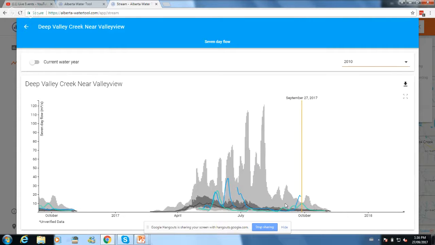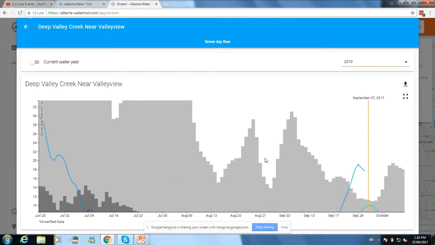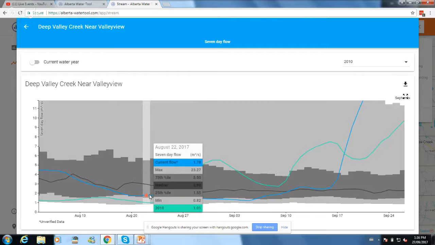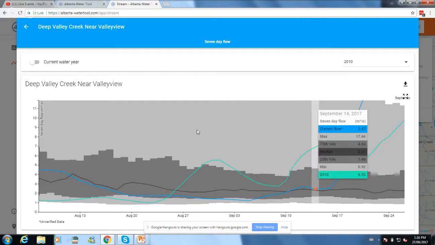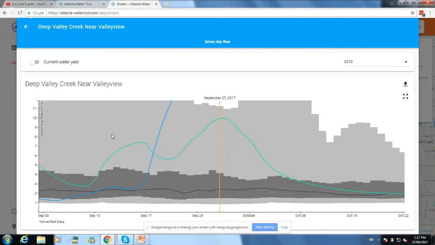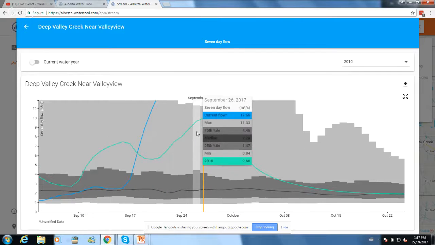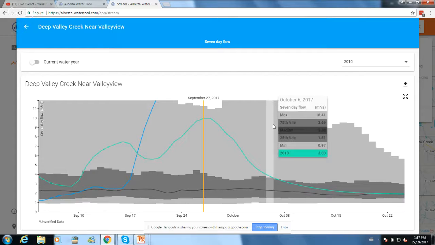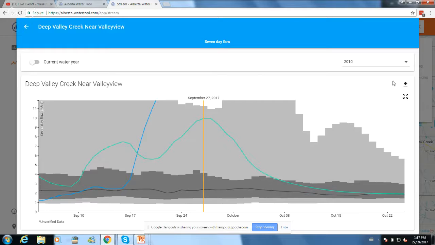Using your scroll wheel on your mouse, you can also zoom in on the chart. So when you get down to low flow times, it can sometimes be hard to see what's actually happening. So you can zoom in and then just click and drag, or drag the chart around to pan to a different area. Hit the button here to reset it, or just use your mouse wheel and scroll out. You can also download the chart from this view, and that'll just download a PNG file to your computer, which you can then use to put in a report or do whatever you need to do.